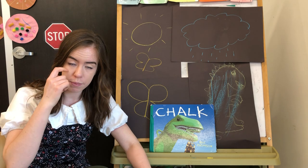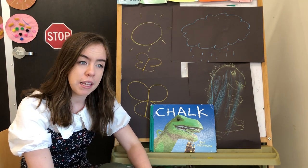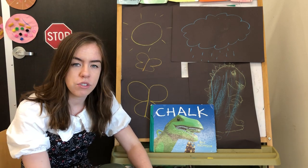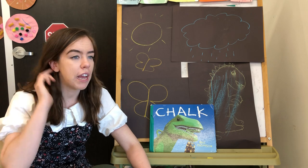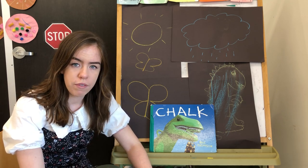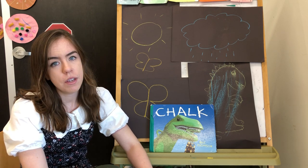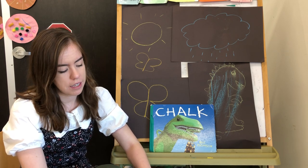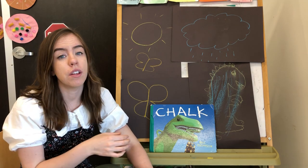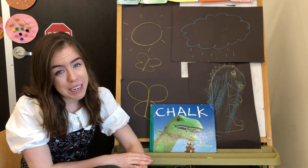Again, that's a wordless book, and a wordless book is really great for really anybody, but especially people learning how to read, because it gives you practice paying attention to the illustrations. And when you do learn how to read, the illustrations can actually help you. If you're unsure of a word, you can check the illustrations, and that's a strategy that helps you check to make sure what you're reading makes sense. So it's great practice to look closely at the illustrations because they give us a lot of clues about what the story is saying.